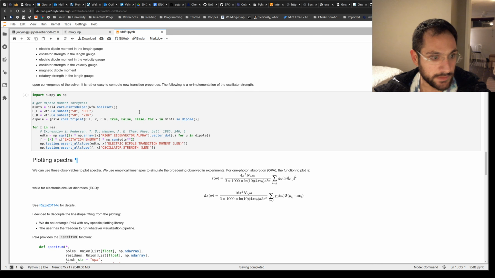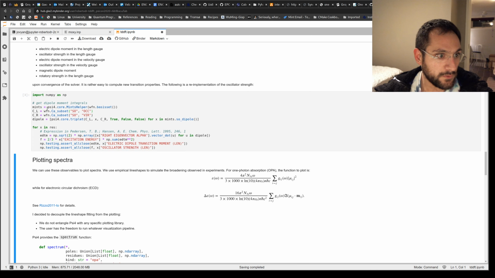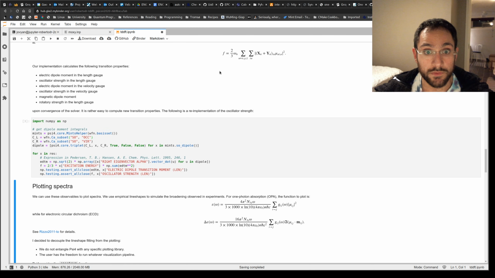So here you see such an implementation. We get a means object, and from that means object we get, for example, the dipole moment integrals in the length representation, and we just need the occupied-virtual block to compute the oscillator strength.